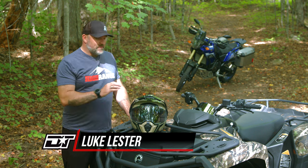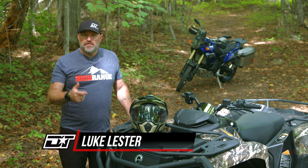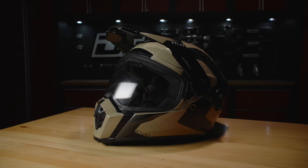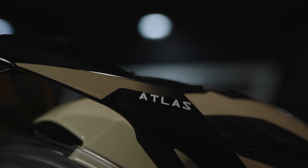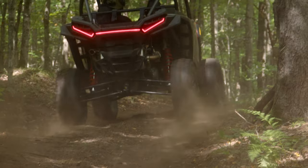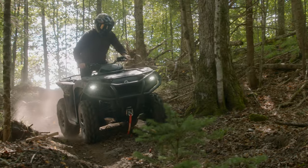CKX has become one of the most innovative helmet companies in the industry thanks to their out-of-the-box thinking and high-tech designs. With a rider-first focus, CKX helmet engineers start by identifying real-world usage scenarios that, in their minds at least, have not been adequately addressed by any current helmet offerings.